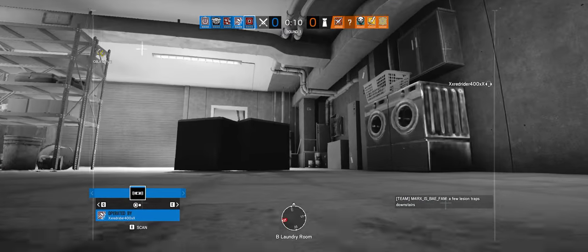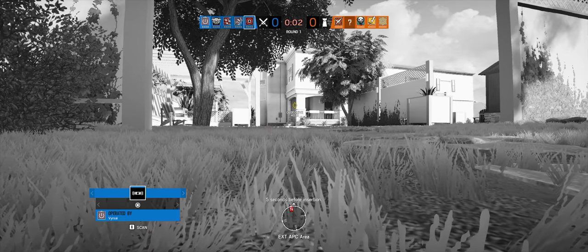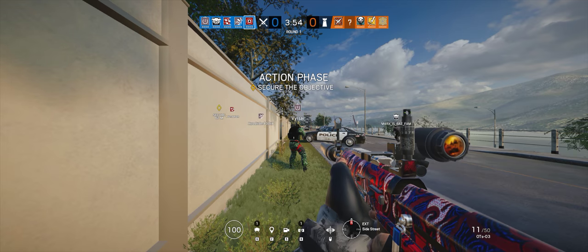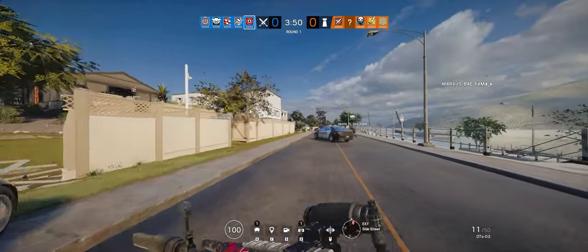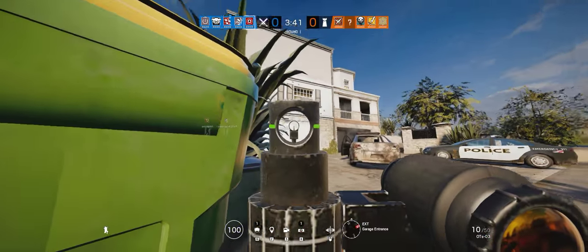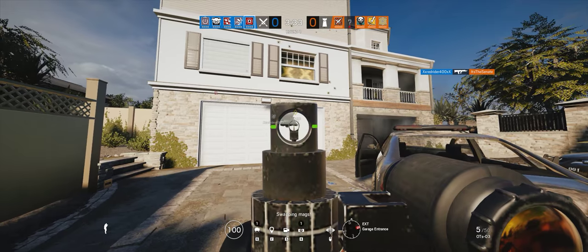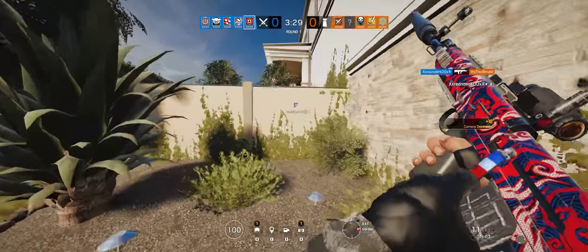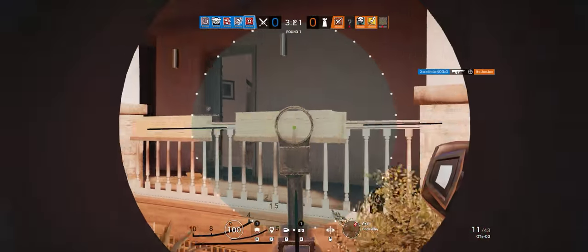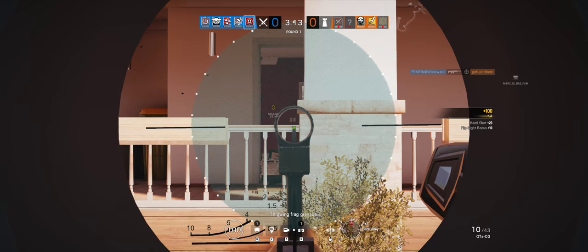We can put some traps by the garage. Insertion in 10 seconds. 5 seconds before insertion. Biohazard container located. Proceed to its location. I haven't been here in daylight in so long. Oh yeah, the day time of day. Glaz just did. Or Clap. Nice. Someone on the stairs is dead. Throwing frag grenade. I'm calling.